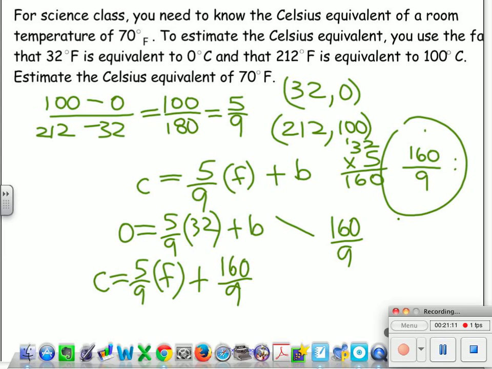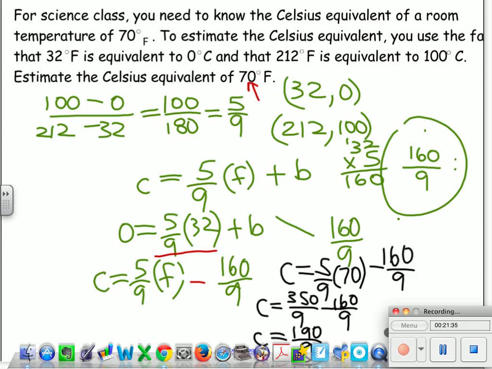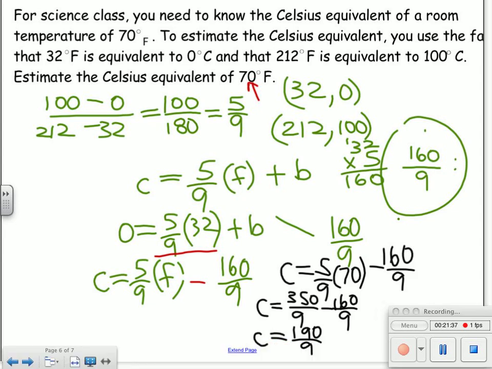and actually it's going to be a minus, because I've got to cancel out this part here, so this is subtraction. I know this is a complicated problem, believe me, I know. So now we've got our equation. We can just substitute in the value here of 70, and then we can figure out what our final answer is. And that's it. So I did the math, and I put this all in there.